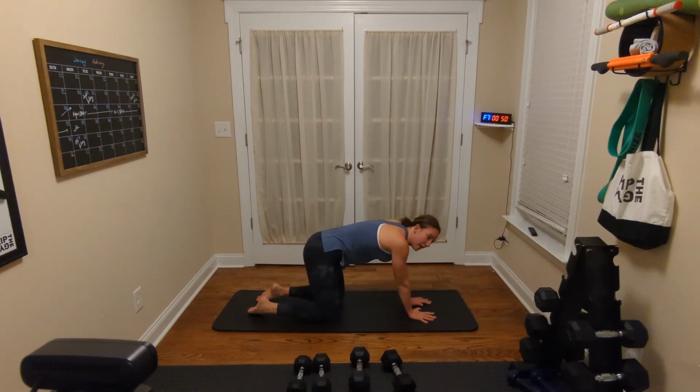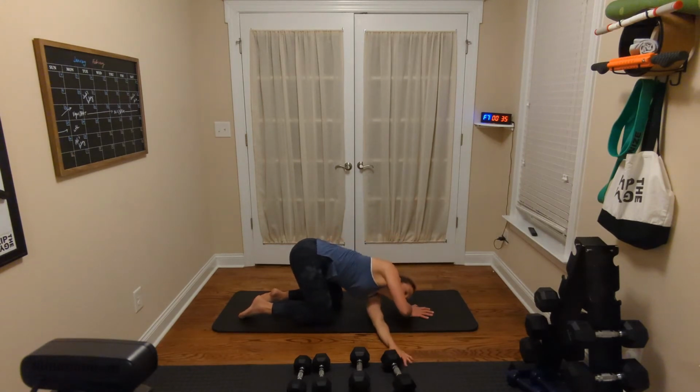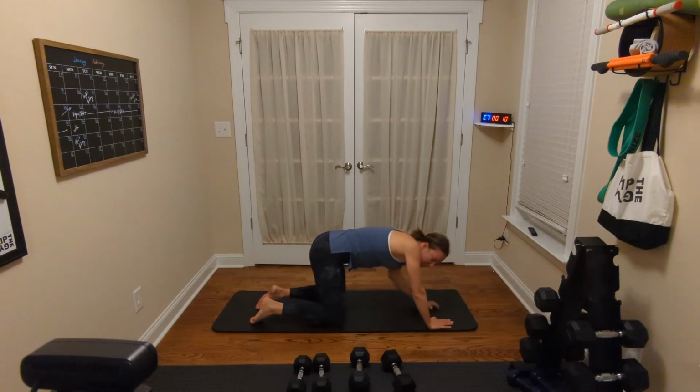Good, let's take that one on our other side. So plant your right hand, left fingertips to the ceiling. Thread the needle, that hand, through the space until you're on your temple on the mat. You can reach that top hand overhead. To a seated position.